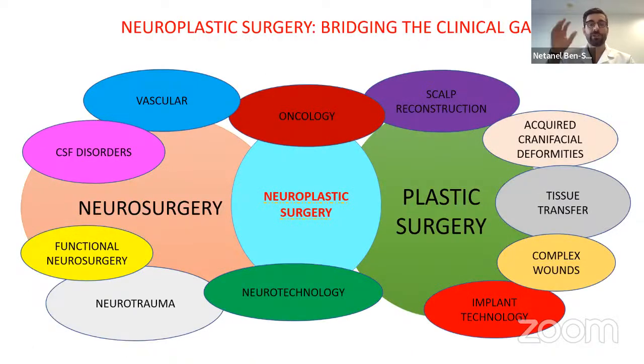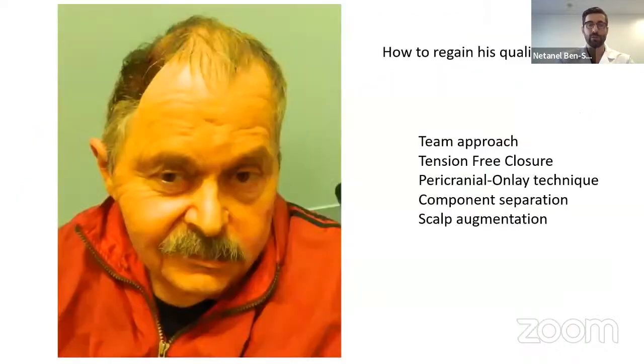So we are overarching 2 specialties, right? Plastic surgery and neurosurgery. And in fact, today, we can safely say that we've been helping and improving results for both oncology patients, vascular, scalp reconstruction, functional neurosurgery, neurotechnology, and I'll show you some pictures. And this is the take-home message, to really bridge the gap between those patients that did not have anywhere to go before this field was invented. And this is a typical case.